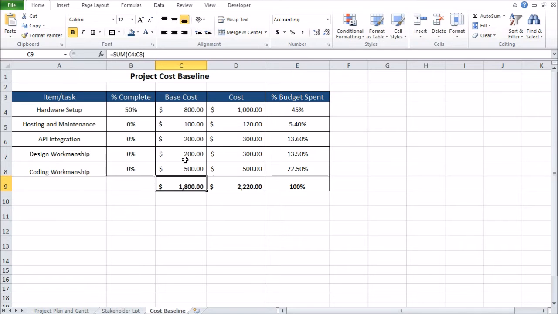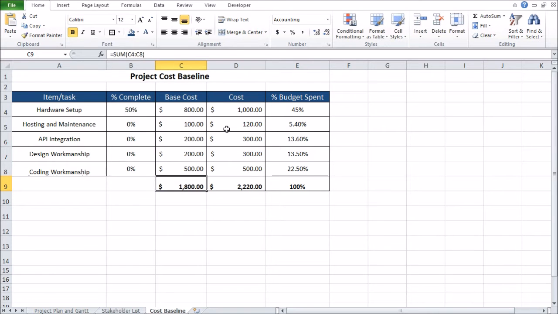Now there are two important things you have to do here: the base cost and the max cost. The base cost is the minimum that they should expect for the task or the item, and then the max cost might be the maximum that they will have to pay.